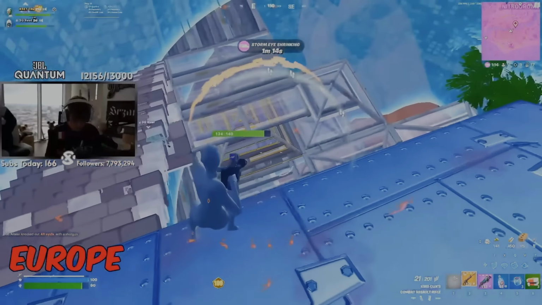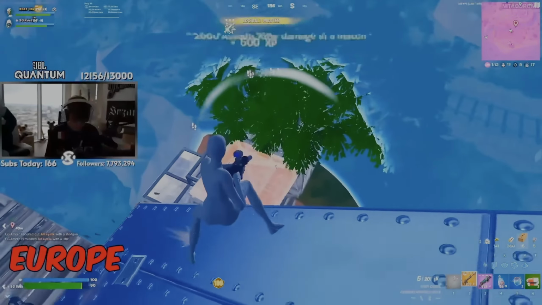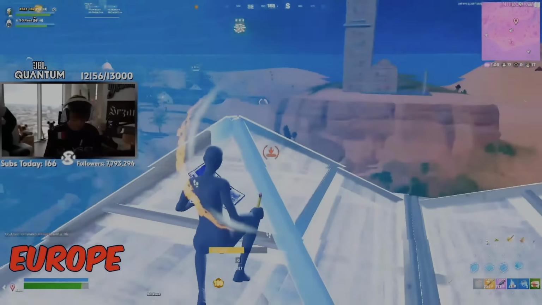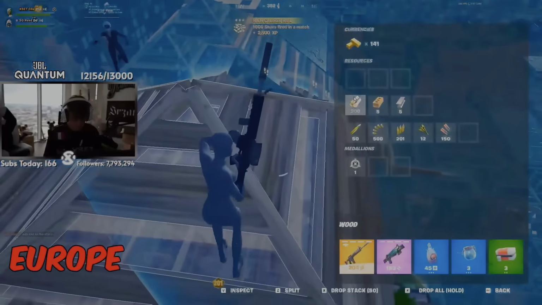Also, if you're low on mats, you need to get a quick refresh, but make it a quick kill, because zones are moving very quickly. So make sure you get a quick refresh, pick the mats up, and just keep rotating in the zone.